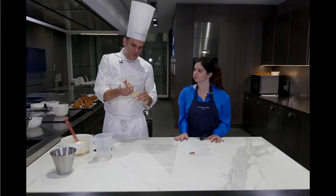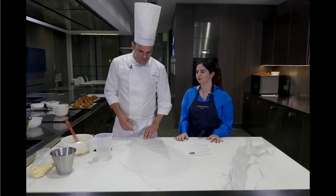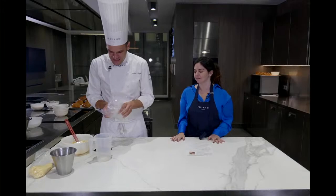So that's the first piping bag, but maybe you don't have this tip. So we're going to show you how to do the same thing without the tip. That's going to be practical. Maybe, yeah. Maybe not. Maybe after some classes at FERRANDI, we'll all buy the different tips. Exactly.